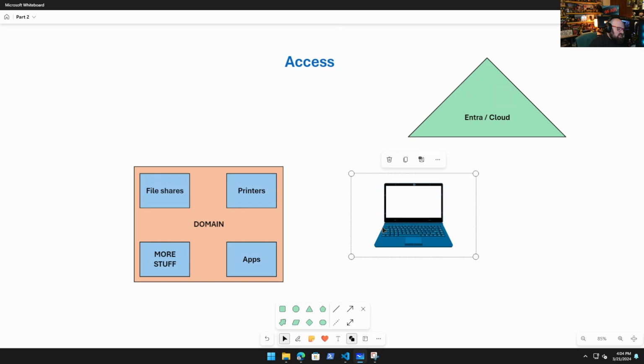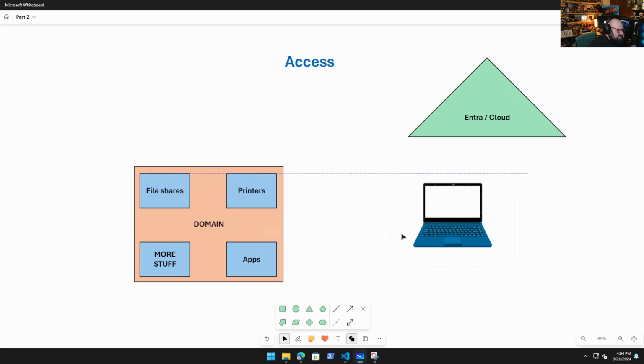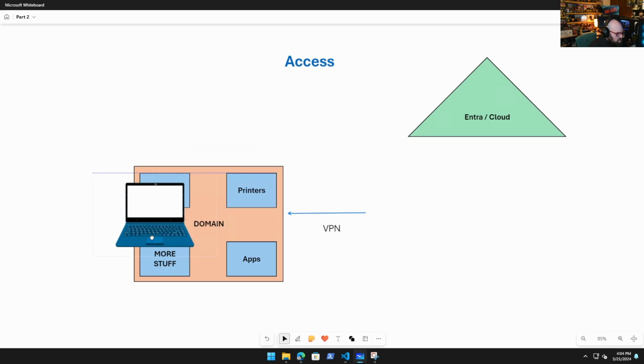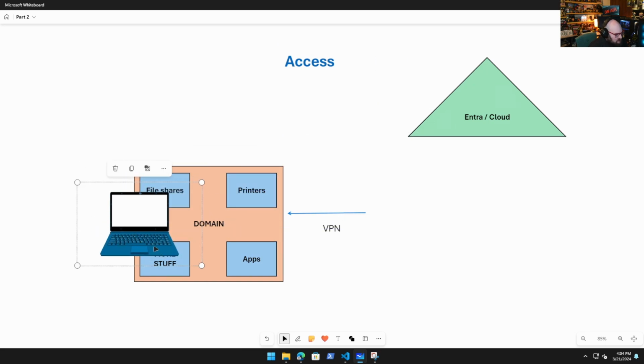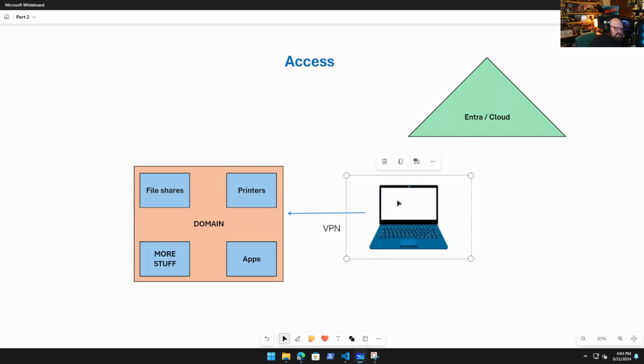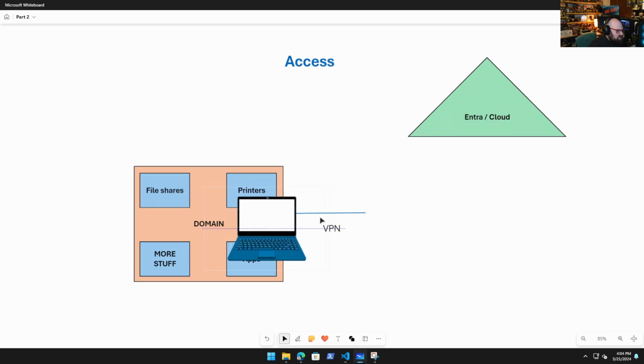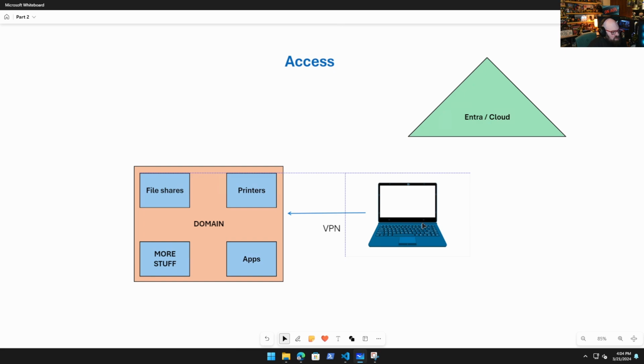So the first question is logistical. How do we access the stuff? Well, this is the same as it exists today. If you're outside the domain and you're trying to get here, you need some kind of VPN connection, right? You need line of sight to the domain. That's either going to be VPN or you're literally going to put the computer on the domain. You're going to be in the building, have network access, be on premise. So those are the two options. Line of sight doesn't change. This is the same whether you're joined to the cloud or on-prem. One way or another, you're either going to be outside or inside. So we can just leave that alone and ignore that topic.